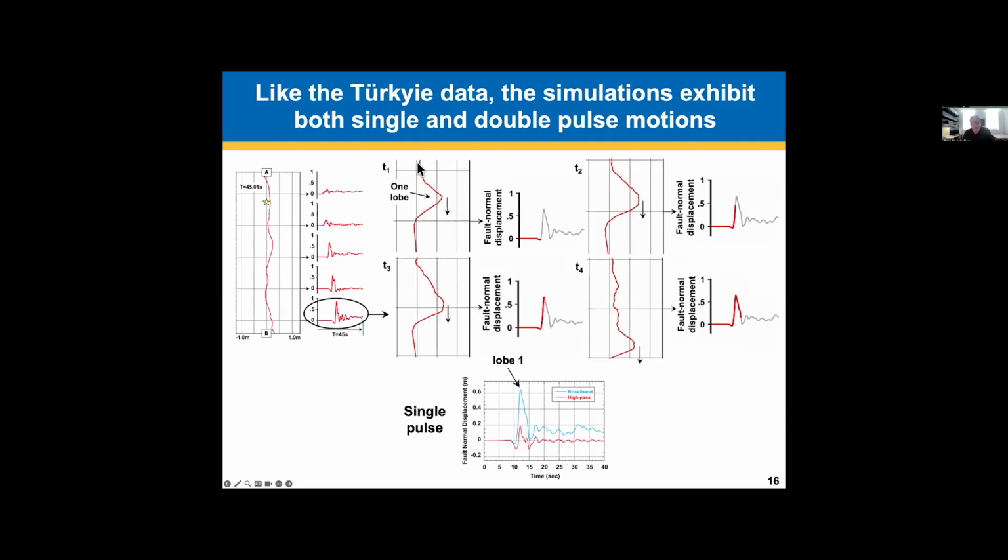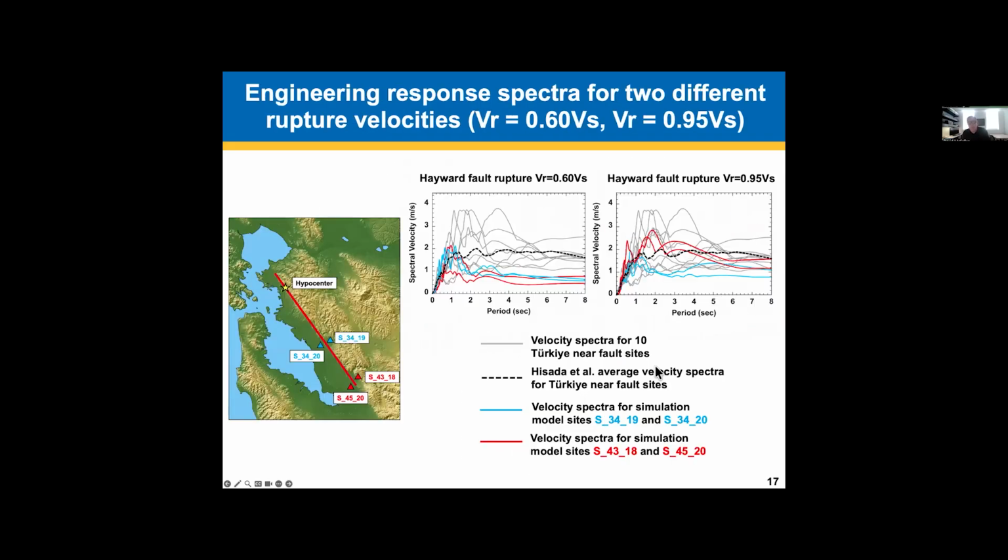Contrast that with the high rupture velocity, where everything looks pretty monotonic. At another station, rather, not with the same rupture velocity, you see this single pulse. When you band pass that, it still preserves a single pulse, and you don't see at this particular site that double bulb with two lobes of the passing displacement field. So this gives us some insight as to exactly what we're seeing in those motions that significantly affect the response of the structure by generating these double pulses.